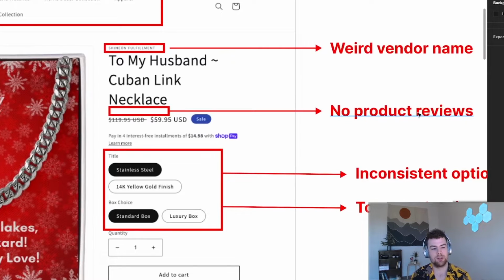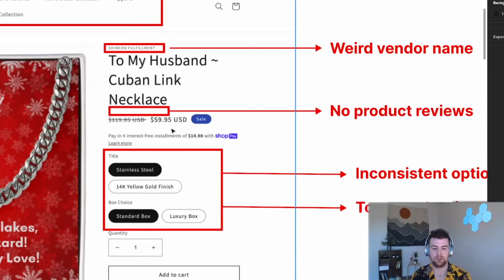But the next thing here is there are no product reviews. So guys, like I mentioned earlier, you need to have social proof. You need to have reviews for your products on your store. People aren't going to trust you. They're not going to feel like you're a reputable vendor if you don't have these things. Tell me the last time that you went to Amazon.com and purchased a product there that had 0 reviews. I bet you probably don't have that sort of experience in your background, because you just don't do it. You don't buy something when you have no reviews on the product. So definitely there needs to be reviews for this product.